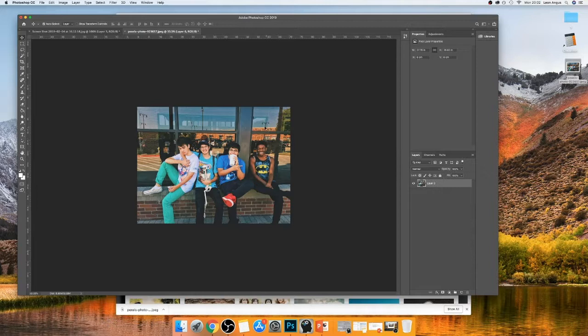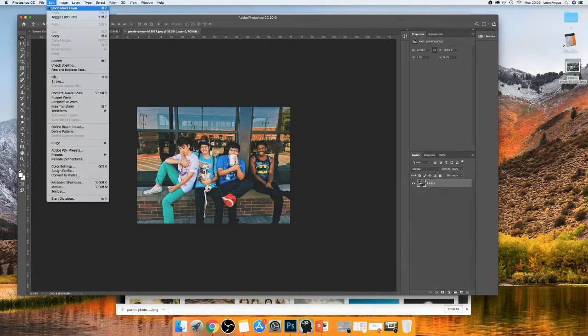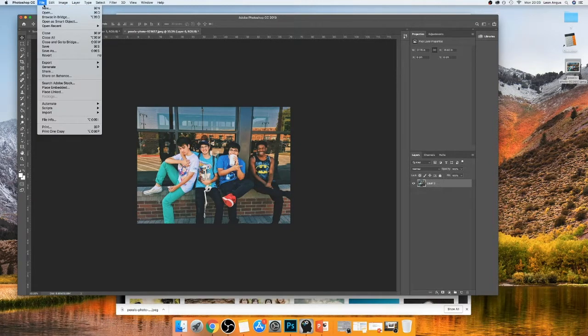So what I generally do is create a template and save it, so I'll be able to edit this on multiple occasions. If you are not using Photoshop, I'm also going to show you how to do this on Canva, which is a free online tool where you can do the same thing as what I'm doing here.